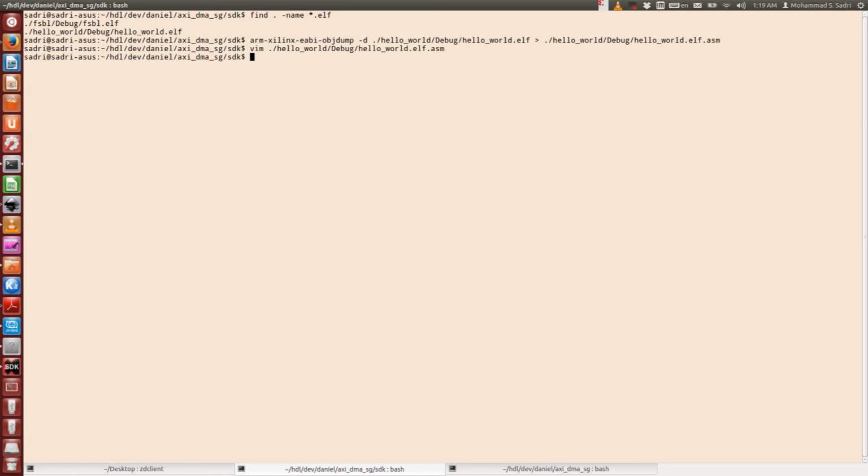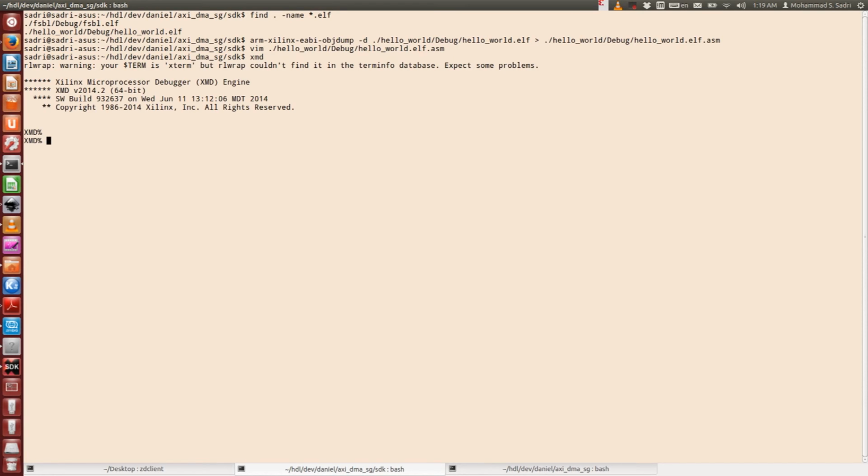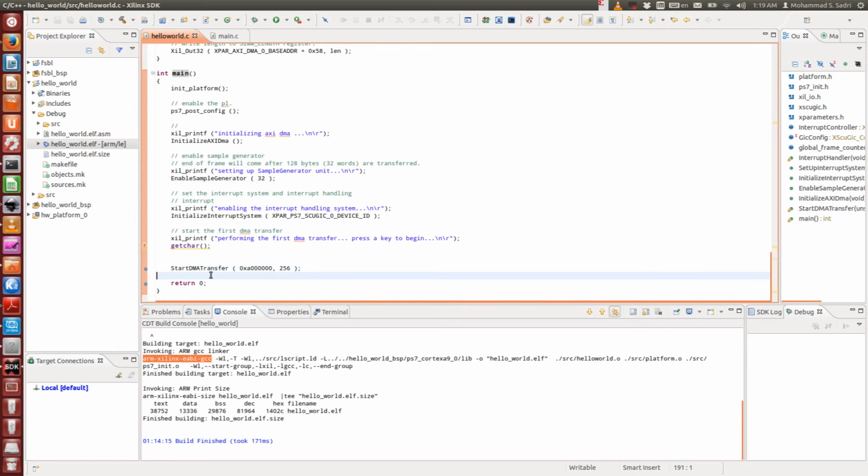In previous videos, I executed XMD, and if you remember, I used XMD to load the bitstream to the PL part of the ZYNQ device, and then to load the ELF files to the ARM host and execute them. The point is that using the software development kit environment, you can do all of those tasks.